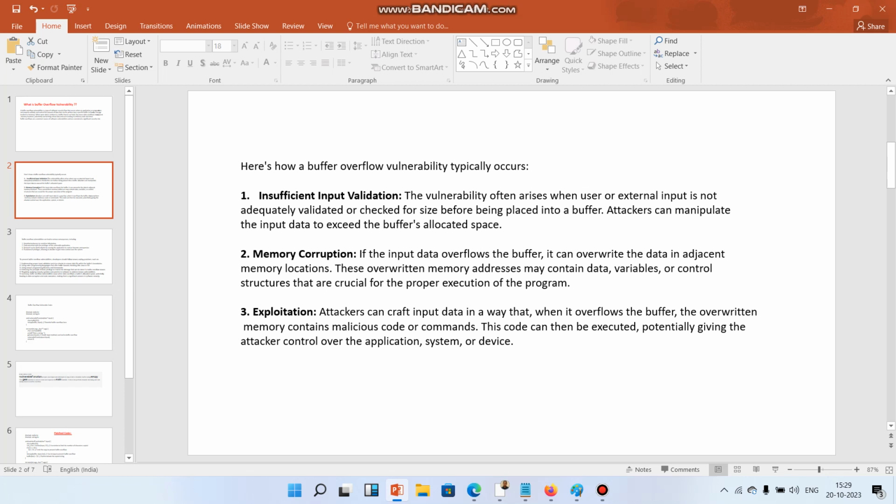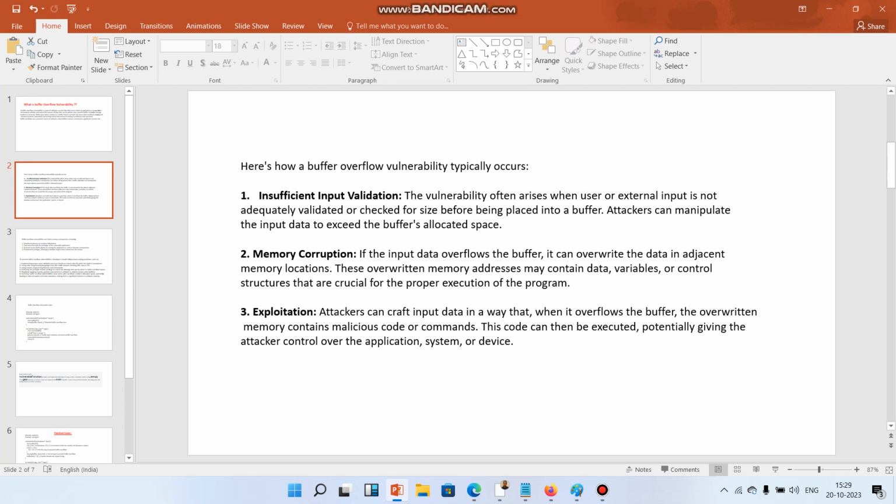First of all, buffer overflow occurs when input validations are not properly configured. Whatever language we are using, we have to take care of input validations, and they should be proper, not insufficient. The vulnerability often arises when user or external input is not adequately validated or checked for size before being placed into the buffer.